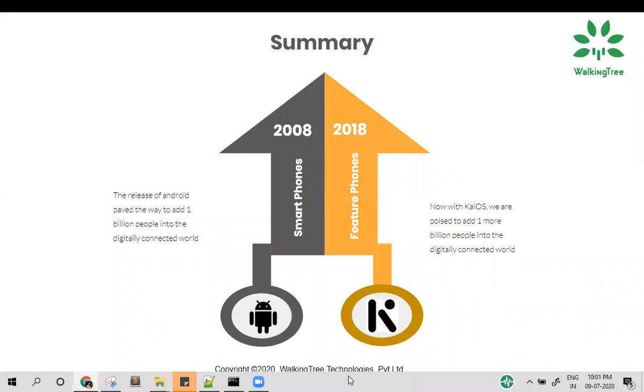Kushal, this is a good question. What happens if manufacturers make smartphones available at lower cost? If we are able to bring down the cost of smartphones, then automatically the feature phone cost will further come down. So there will be some set of customers you'll still be able to aim at. If smartphones come at $3,000, then feature phones will come at $500. If smartphones come to $1,000, then feature phones will come to $250. So I still see the possibility that you can target more and more audience.